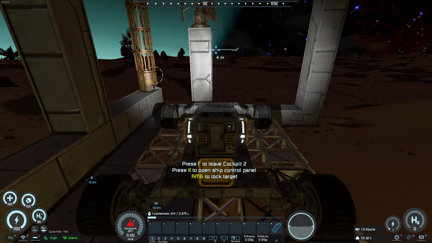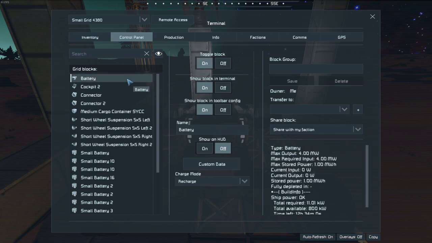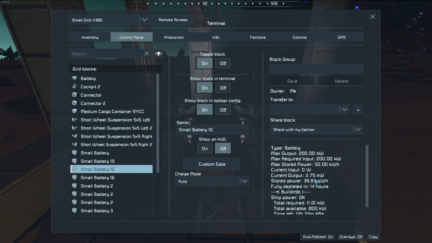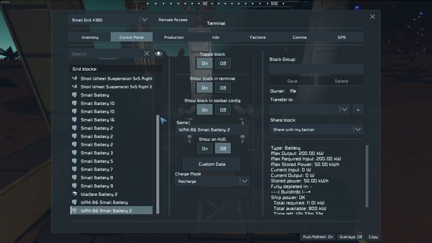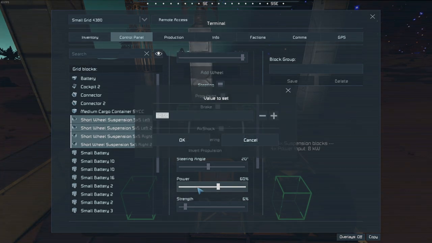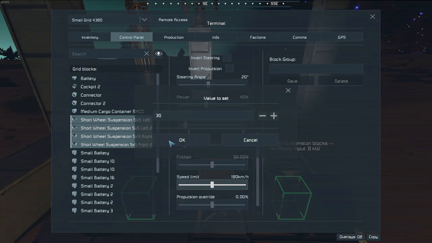Okay, it works. We have 13 hours of power because I'm assuming. Let's delete that battery group. Stored power, 1 kilowatt. Yeah, some of these small batteries were not charged. And I'm assuming my wheels are also high power rating. Take you down to 40. Speed limit 30.